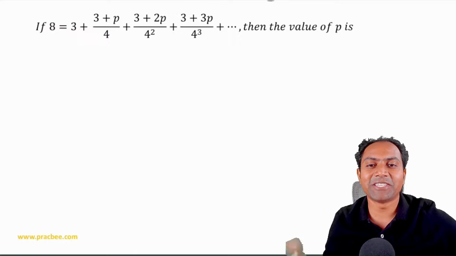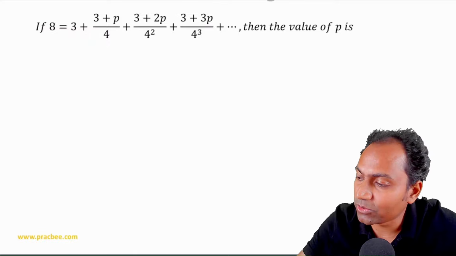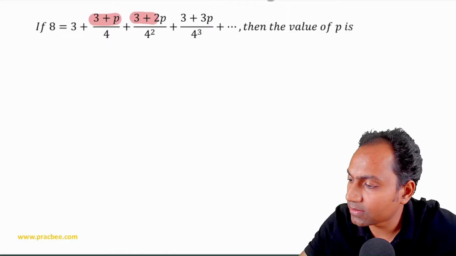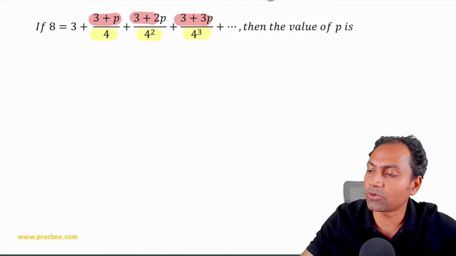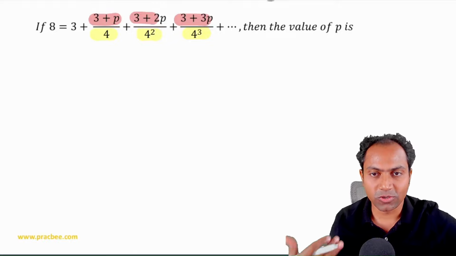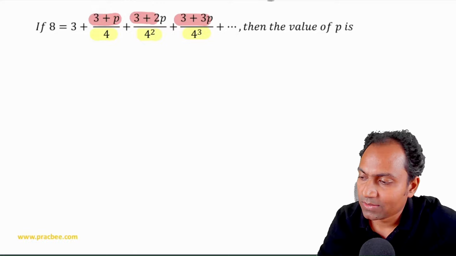The answer comes out to be 3. Now, technically, AGP is not in the syllabus, but this question was asked from AGP. You can clearly see that in the numerator we have an arithmetic progression going on, and in the denominator there is a GP going on. So this is a question of AGP, and what they want us to do is apply the logic of the sum of an infinite GP and get the value of p from there. So let us implement this.